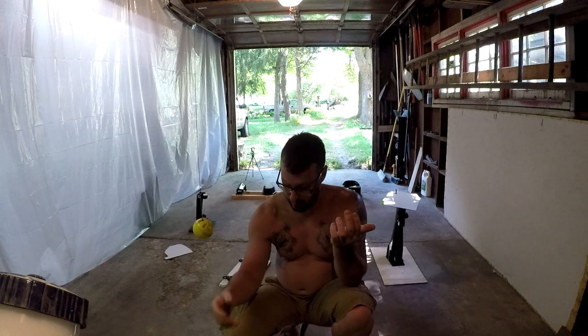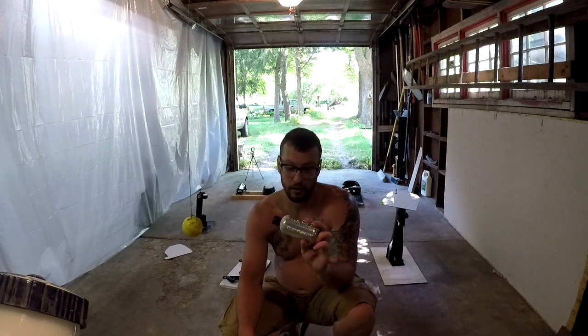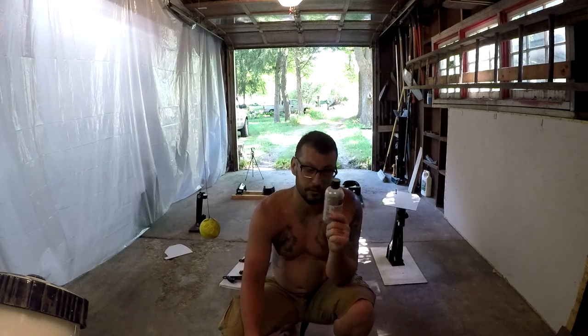If I could have found it in an actual can that wasn't a gallon... I don't need a gallon. This quart will probably be more than enough. I'll probably only use about half of this quart, all in all. There's 4 ounces in this bottle. This one will be mixed kind of by judgment, because I'm not sure about a tablespoon or this, that, and the other.